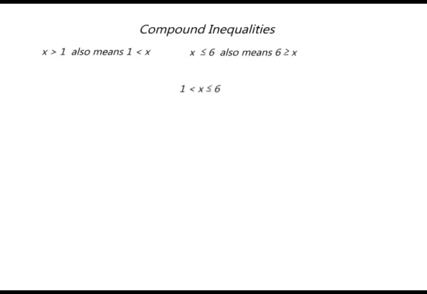This is called a compound inequality, and it can also be represented on a number line. Here's the number line. We circle 1 and 6. x is greater than 1, and so all values greater than 1. 1 is not included, and so we don't shade. But then the same x is less or equal to 6, and so all values from 6 and below. 6 is included, and so we shade. So the solution range is in this thick part of the number line.